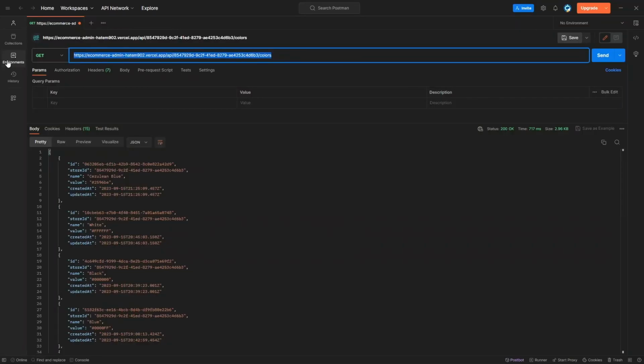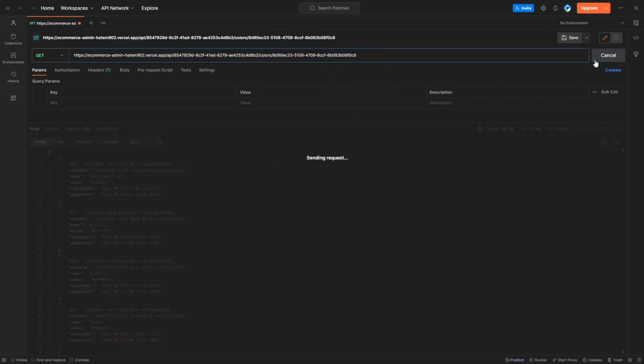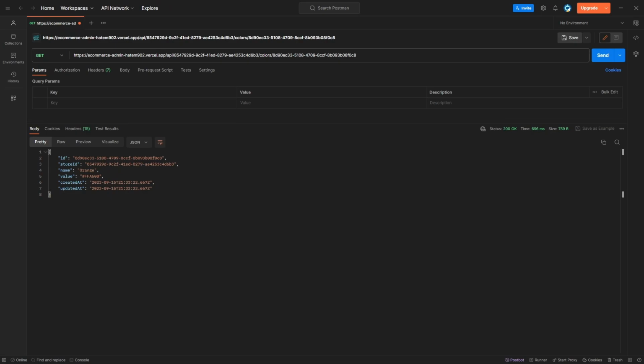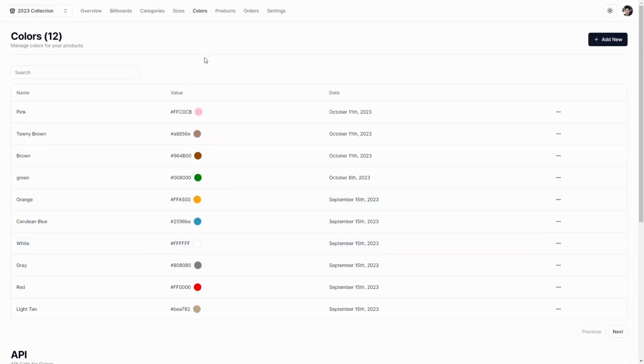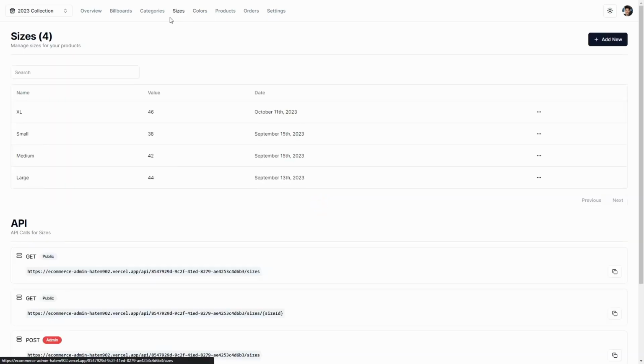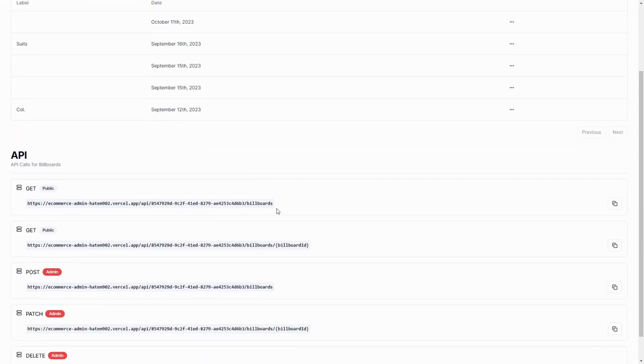Now let's go here, paste the URL, and paste the ID. Send, and there we go. We have one color orange with the corresponding ID. And this is also the same case for sizes, categories, billboards, and everything basically.